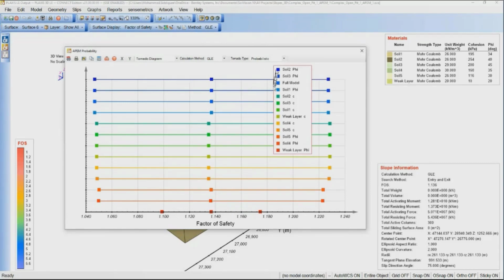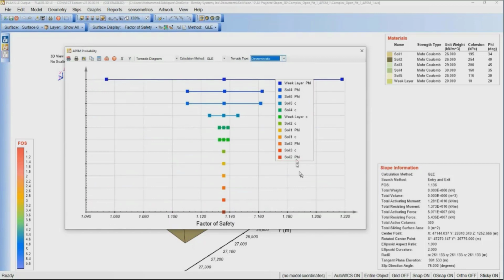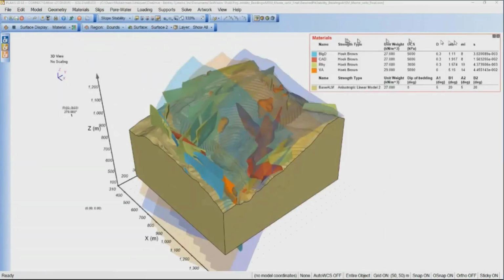So we find out that definitely the phi of the weak layer has a larger effect on the factor of safety of this open pit. And then we can tweak this weak layer to optimize our slope or make the slope much stabler, or we can check against any kinds of future probability of failure.